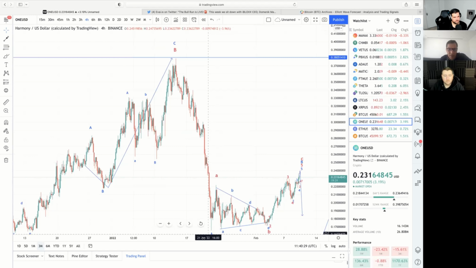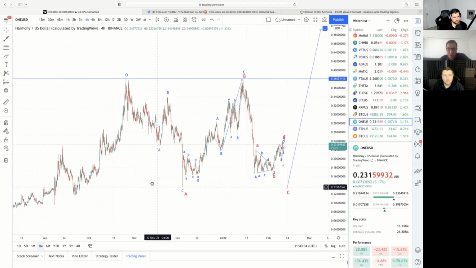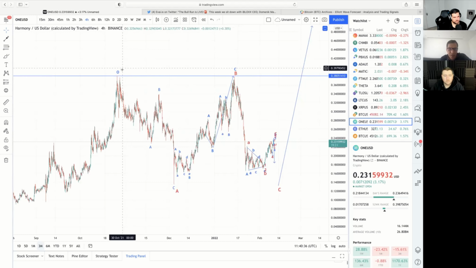So again, focusing back on the longer term picture, this is some kind of massive corrective move from the origin here. We've got an ABC down, ABC up. If you remember before, we had 5 down, 3 up, and I'm expecting 5 down. Well, this is a very clear ABC 3 waves down, ABC 3 waves up. So 3, 3, and then it can either be 3 waves down, which would make it a WXY, or it'd be 5 waves down, which would be a flat correction, 3, 3, 5, counting 5 waves down from the top here.